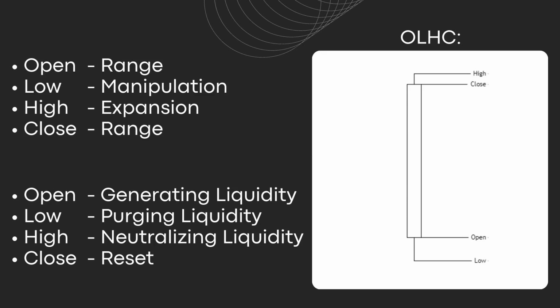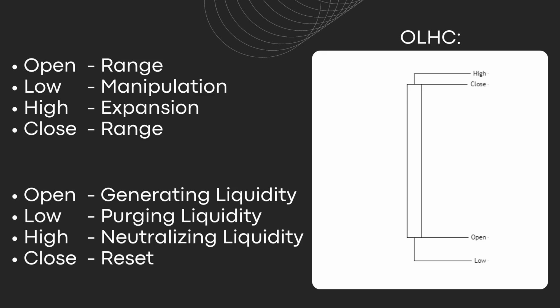For that neutralizing of liquidity, we expand toward the higher time frame drawn liquidity, and more often than not, we reach the opposing drawn liquidity or higher time frame key level close to the closing time of the candle, right? And with that, we finally form the high of the candle, and that results in the candle's range being capped, right? And then the candle closes, and that's basically the whole cycle of how our candle forms, right? With that, we form the high of the candle and then we close the candle, and the close of the candle acts as a reset for the whole cycle, and then a new cycle starts with the next candle, repeating the same cycle over and over again, right?